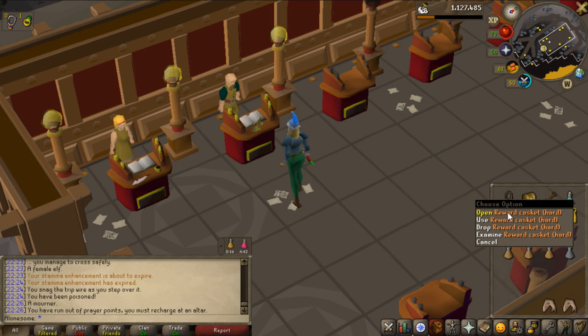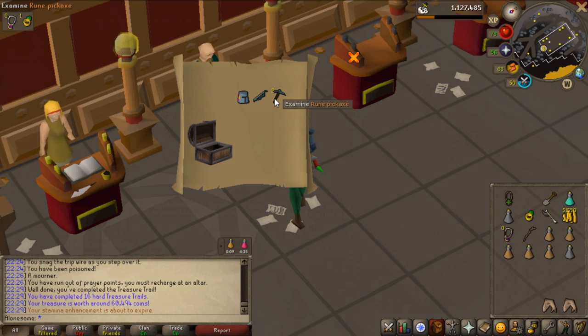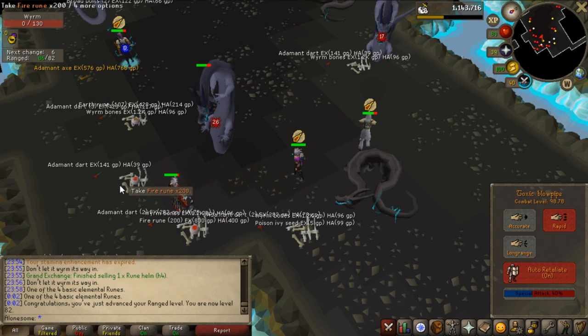Alright, so here's the casket. Let's see what we get. Hopefully something good. That is terrible. Two rune pickaxes. Alright then. 82 ranged. Pretty nice. Is that 98? Oh, not really, but it's pretty close.